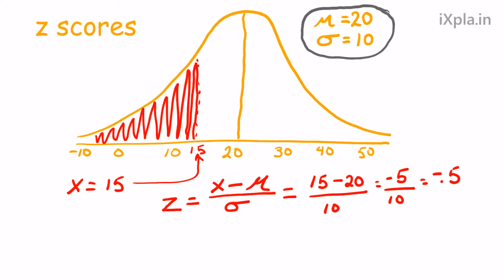Is it less than half the curve? If it is, then it's a tail. And so yes, this is a tail. So you go to 0.5 in that Appendix A. Under the tail column, you're going to find the value 0.3085. That means that approximately 31% of the people did worse than I did on this measurement. They scored lower than I did if my score was 15.